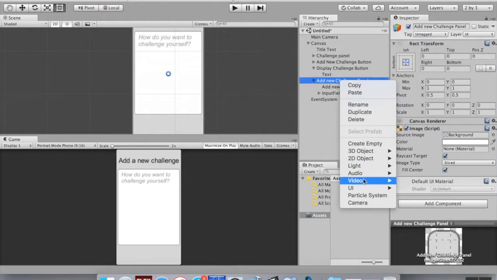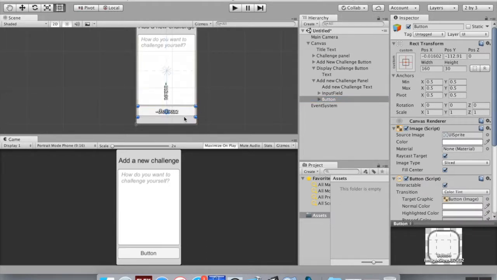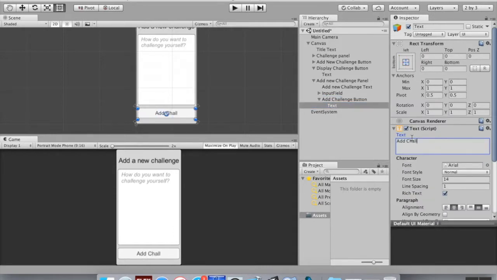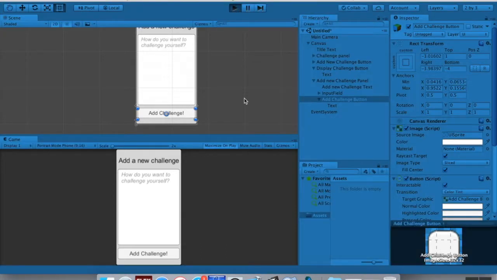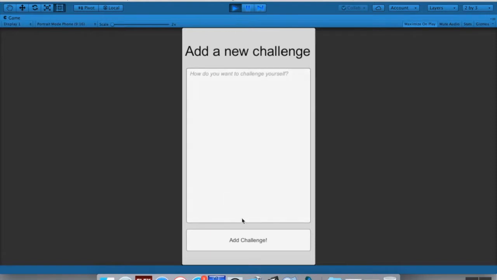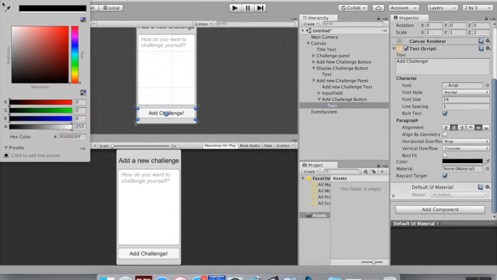And now I'm going to add a button that allows you to actually add that challenge. So this button is going to go at the bottom of the scene. And we'll call this Add Challenge button. And we'll change its text to say Add Challenge. Okay, cool. Oh, yeah, I also want to change the anchors for this. All right. So now we're ready to just about wire this up. I want to see how this is going to look though first. Okay, that looks fine. Probably want to make that text black too though. So on this button text, make that nice and black.